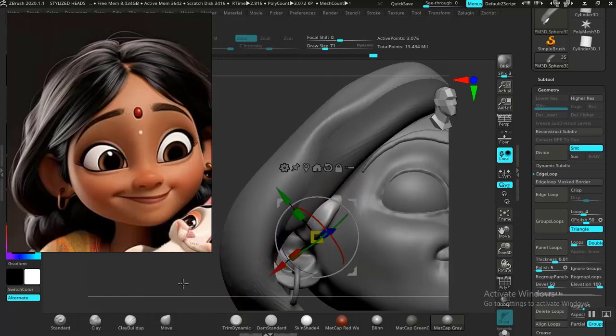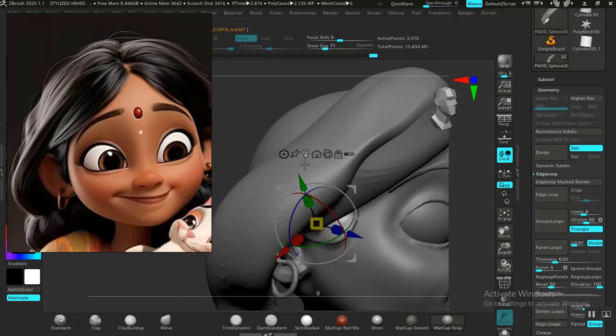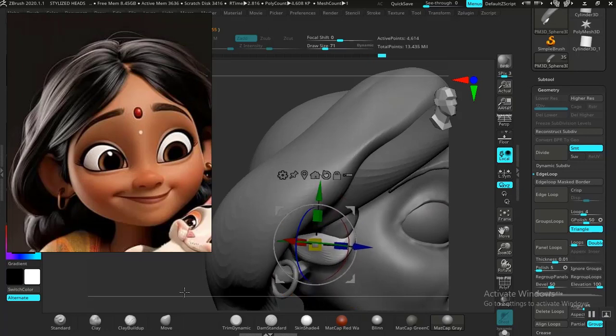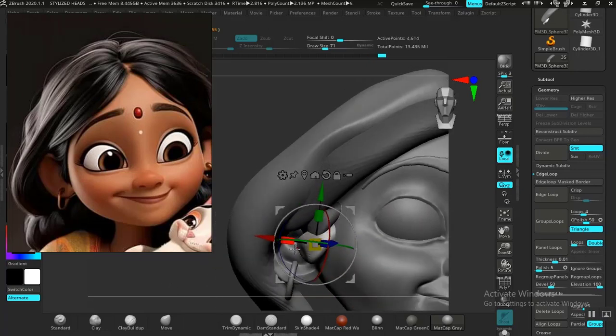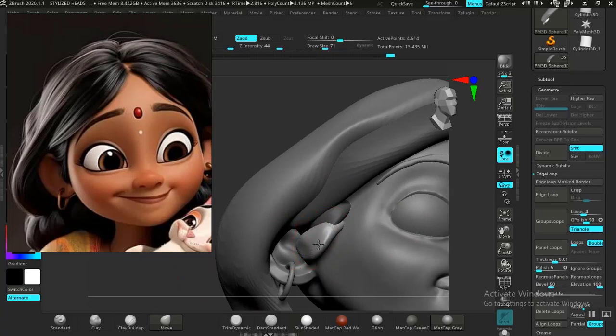Then hold control, and let me kind of get this centered like this. Hold control and just duplicate this guy out. Do a rotate. With the move brush, our guide, the move brush, get this in.